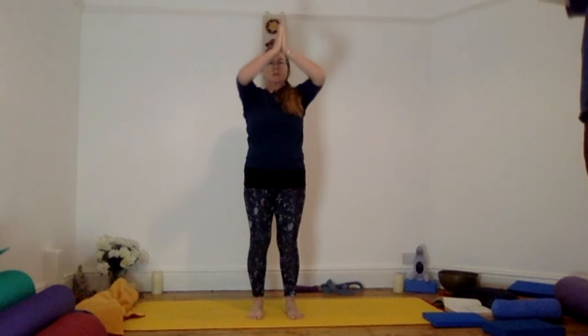And check that your feet are very much under your joint where your femur goes into the socket. So let's do some heart work. Breathing in, take the hands all the way up. Breathing out, coming down to the heart with the palms together.